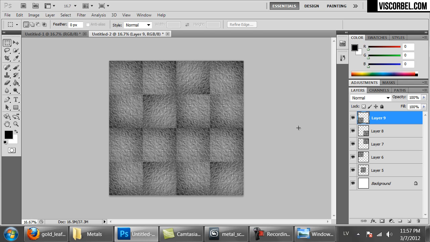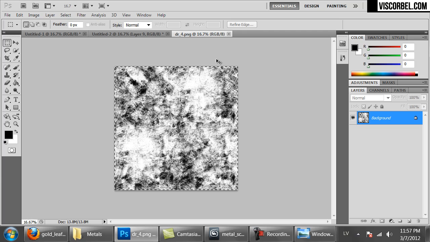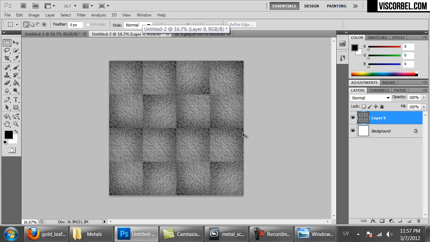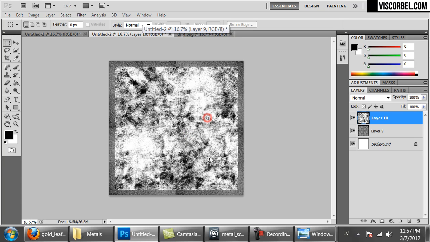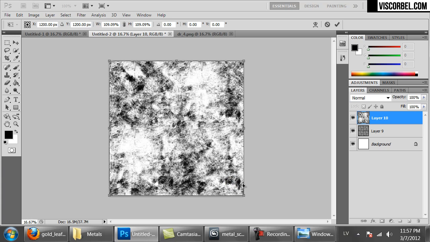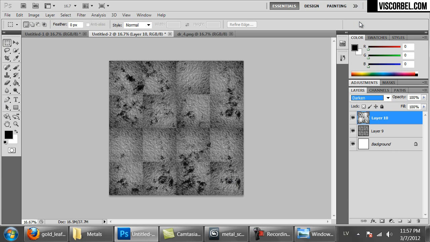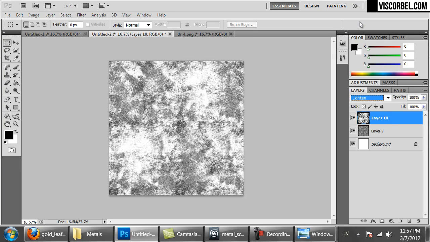Okay, merge everything together. Now let's open up one of our dirt maps. I'm going to use this one here. Copy everything, go back to this image and paste on top of our texture. Move to the corner, and transform so that it fills the whole area. Now just cycle through the blend modes until you see an interesting result.